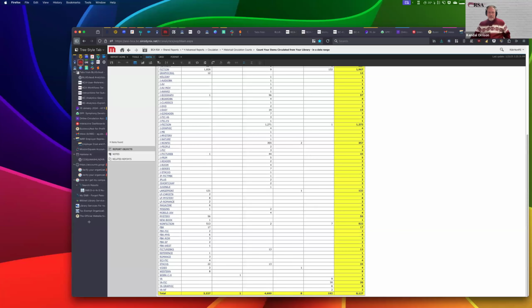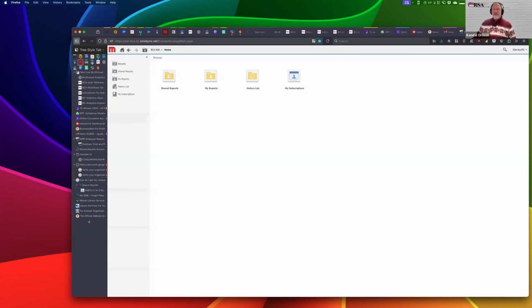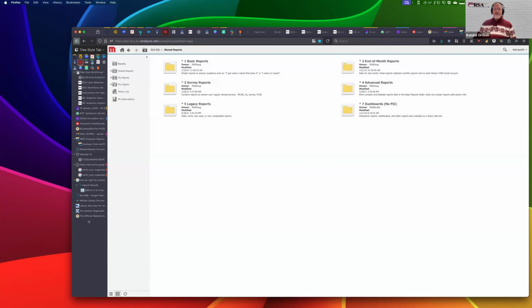Oh, okay. Laura asks, was there a report that showed the title of the book that circulated the most from the library in 2024? Yes, there is. So this is one of the two interactive dashboards I haven't had time to post yet. Laura originally asked me for a list of the most popular titles.